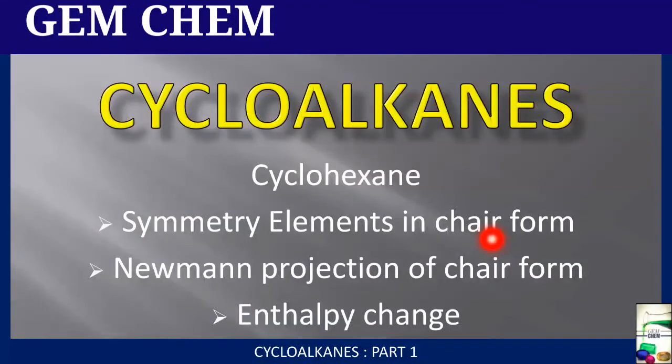Now today's video is on the Cycloalkanes Part 1 video, and here we are going to deal with cyclohexane. Before starting, this is a new topic in the BSc first year syllabus, and here we are going to deal with the initial concepts of cyclohexane. Here we will see symmetry elements in the chair form of cyclohexane, Newman projection of the chair form, and enthalpy change.